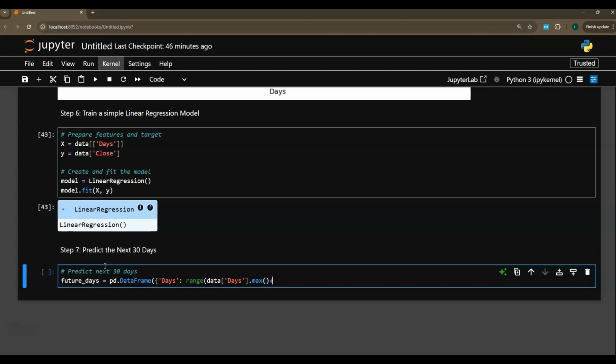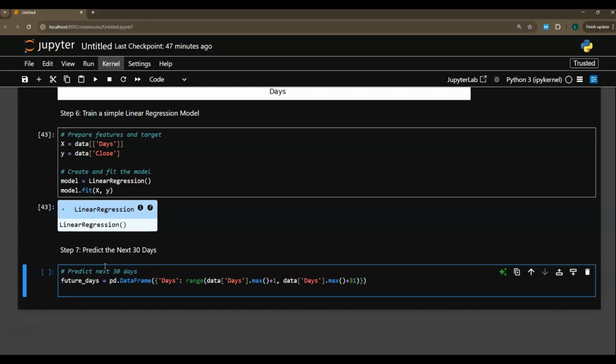Then we're going to do a +1, comma, data, open bracket, single quotation, days, single quotation. I'm going to close that bracket, .max, open and close parentheses, plus 31, close parentheses, curly bracket, and close parentheses.